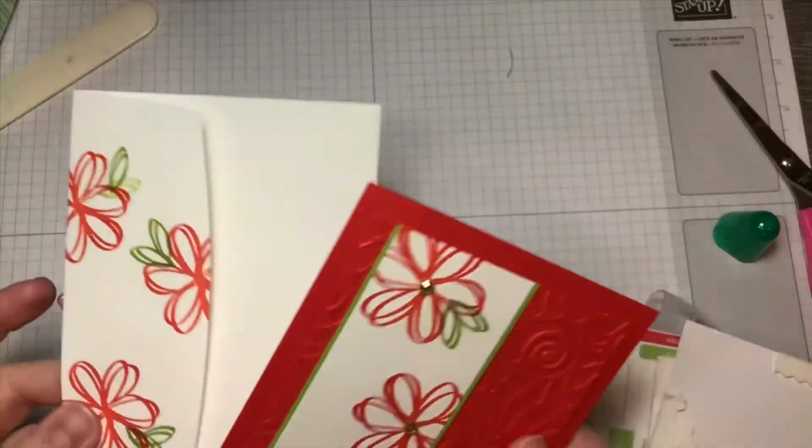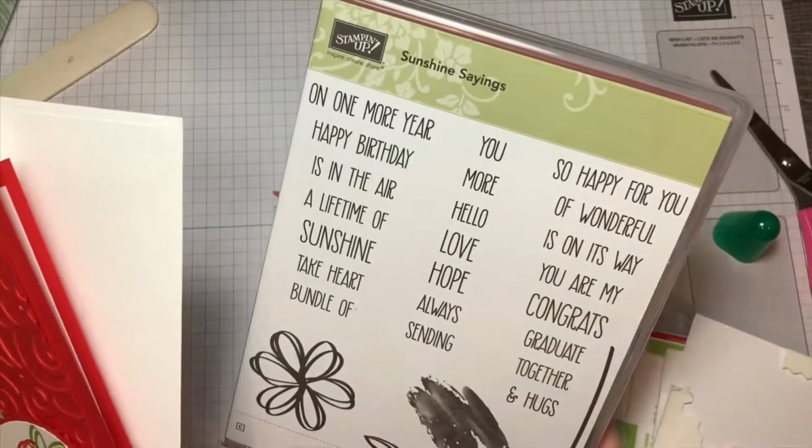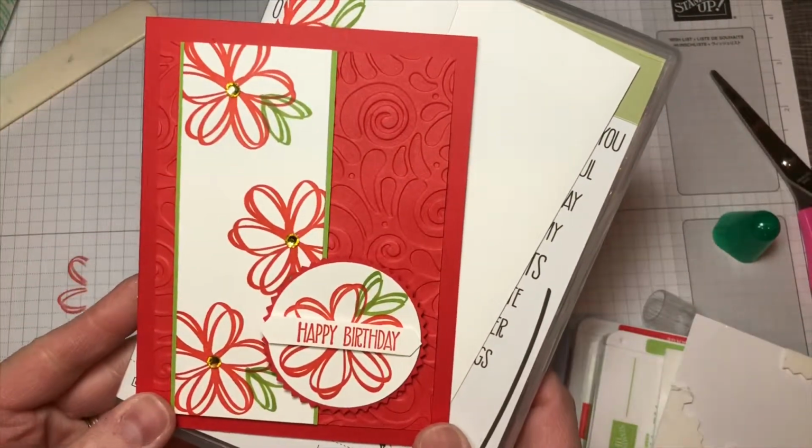So there's our card and coordinating envelope, and that's using the Sunshine Sayings stamp set in Poppy Parade and Granny Apple Green.